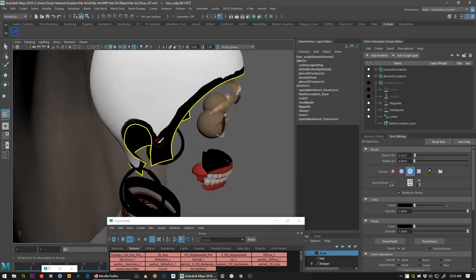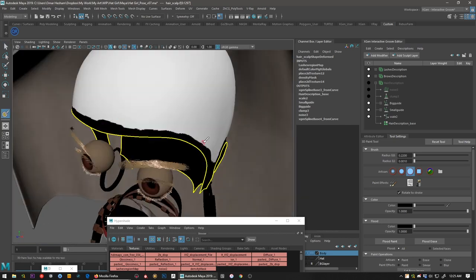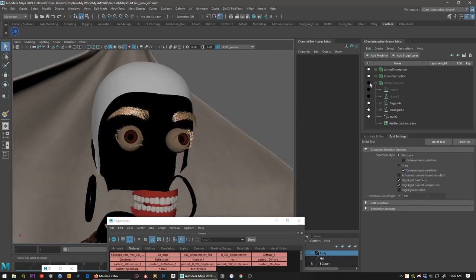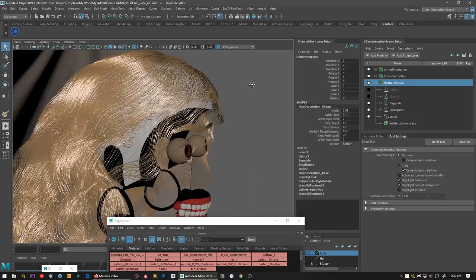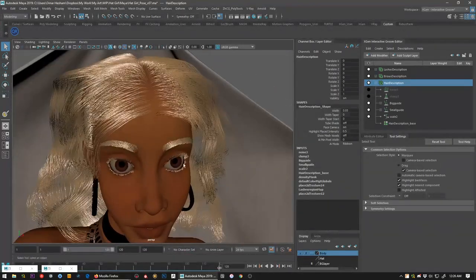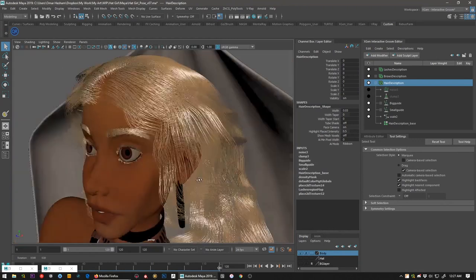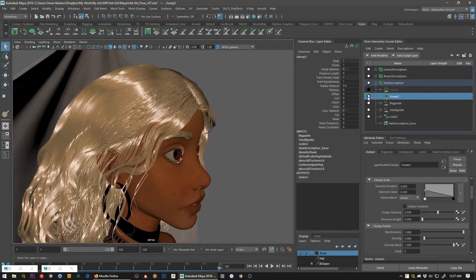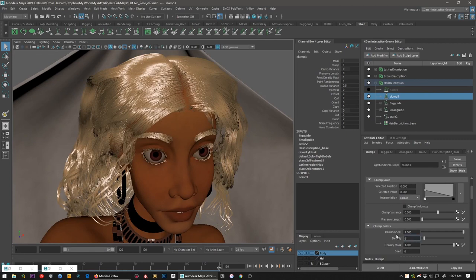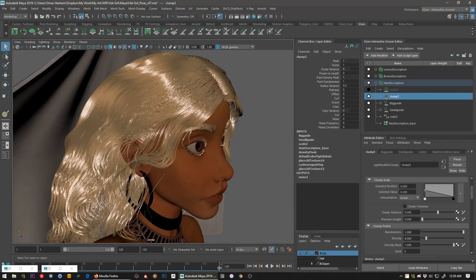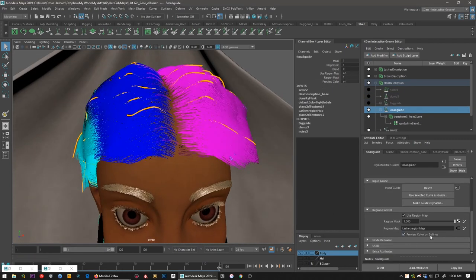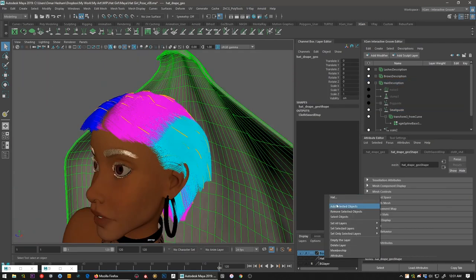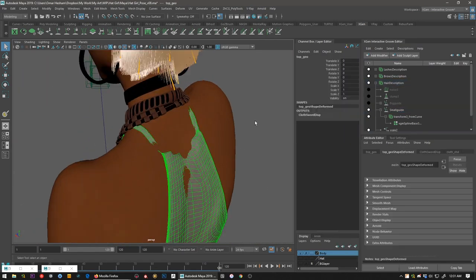Here I'm painting a density map for the hair groom. This is the hair description. I'm painting in where the hair is supposed to go as I continue to refine the groom. Testing out some of the clumping and playing around with the density. I'm displaying the region that I've painted earlier.